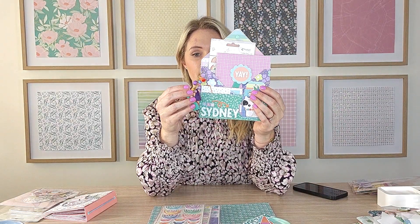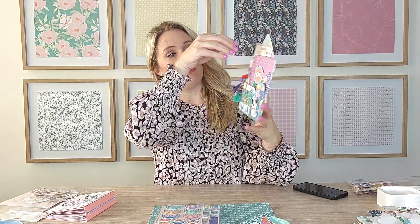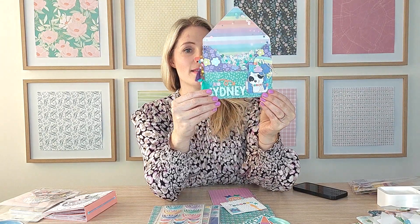My next lot of projects are made using the gorgeous Roll With It collection. The first project I made I just love how it turned out — I already shared it on my Instagram. I made this loaded envelope for my niece as happy mail. I've made a sequin mix and shake element in the background, there's a little pocket with a letter, and another little pocket over here. I used four different papers in the base to mix and match all those bright patterns, and I made a cute little dangle charm to match — this little kitten charm. It looks like a little kitten collar and it just makes me so happy.